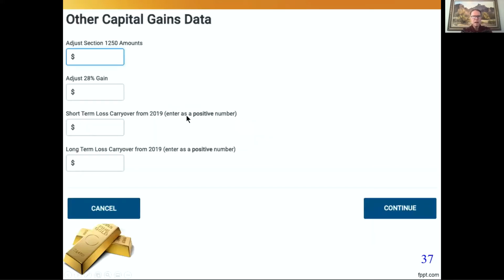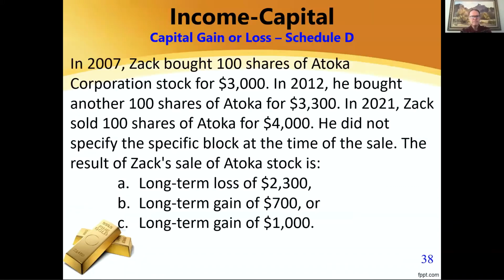Here you've got boxes, and the ones that I normally have dealt with have been the short-term loss carryover and the long-term loss carryover. And I simply put in 3,000. Now, eventually we'll get to a point where the client may come back and they'll say, well, I've got a loss carryover and whatever's left is $1,325. You'll put 1,325 in, and that'll end their loss carryover at that point. Okay, next slide.